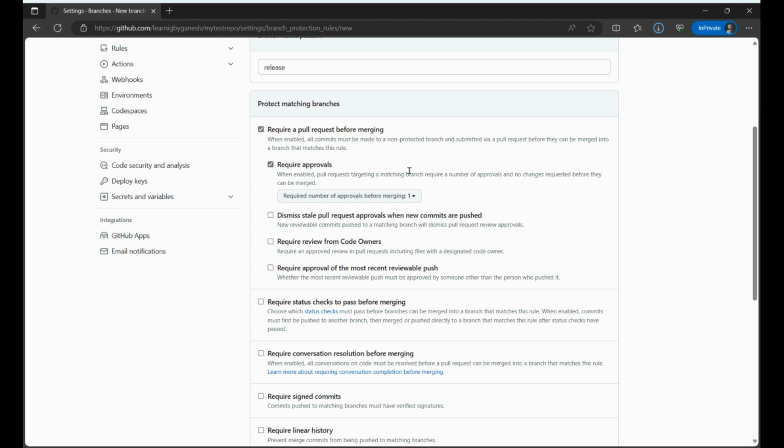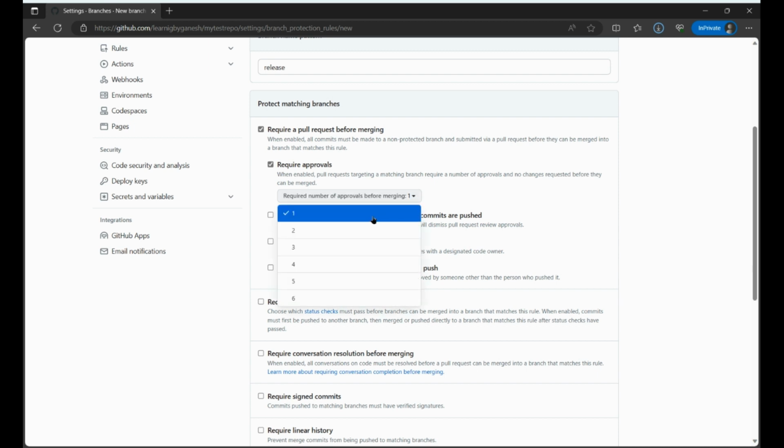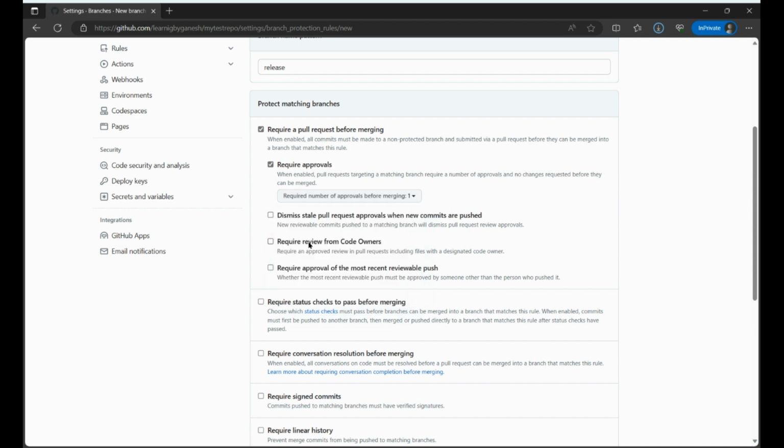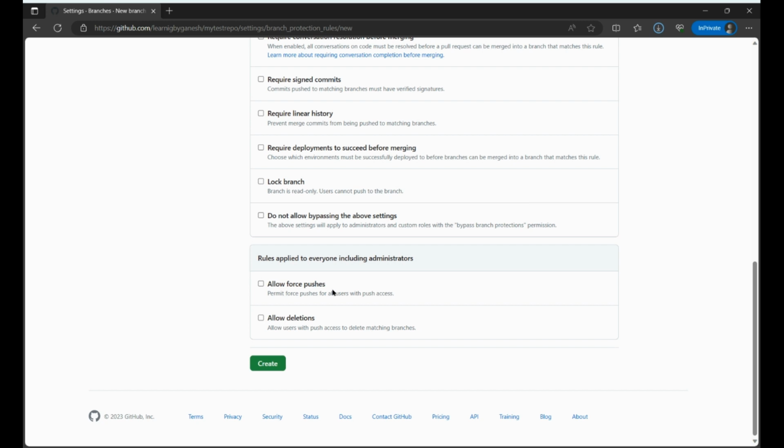We don't want to commit this directly, so it will create a pull request, and when you create a pull request, you need to mention how many approvers you want to approve this pull request. So I will just keep one. You can also check this option to require review of the pull request from the code owner, but for now I will just keep the require approval and create.